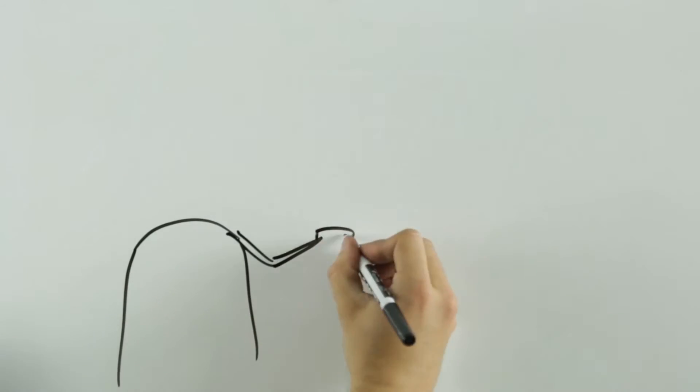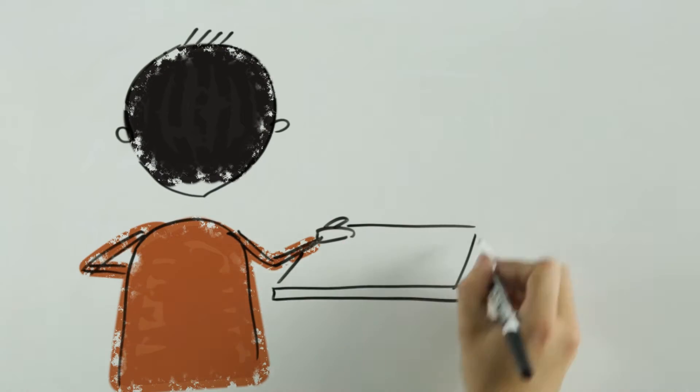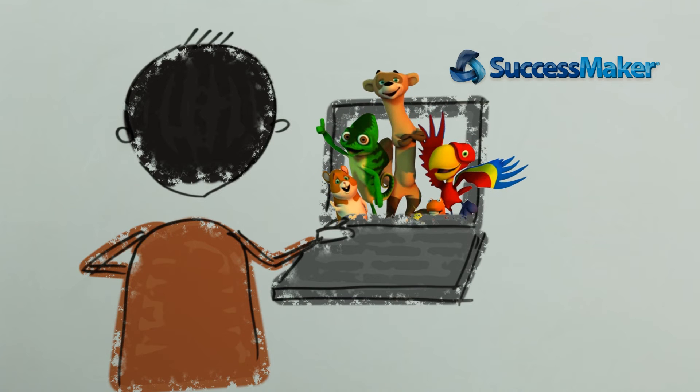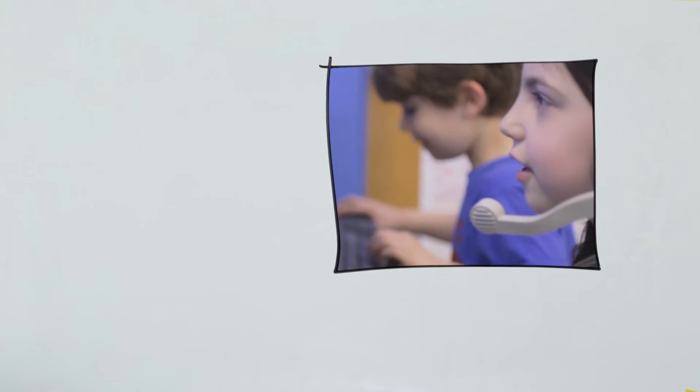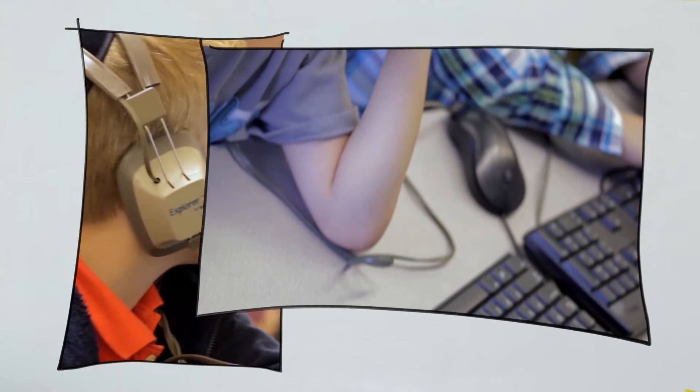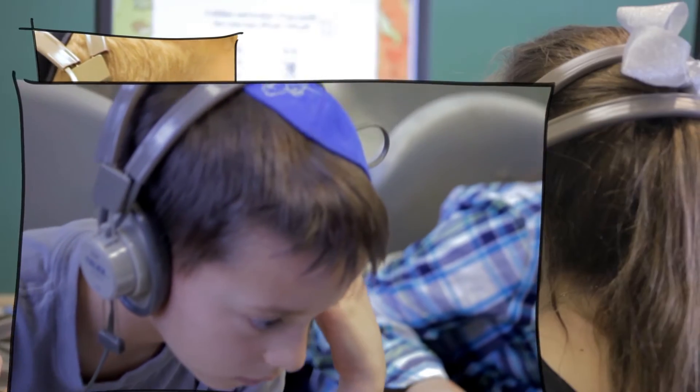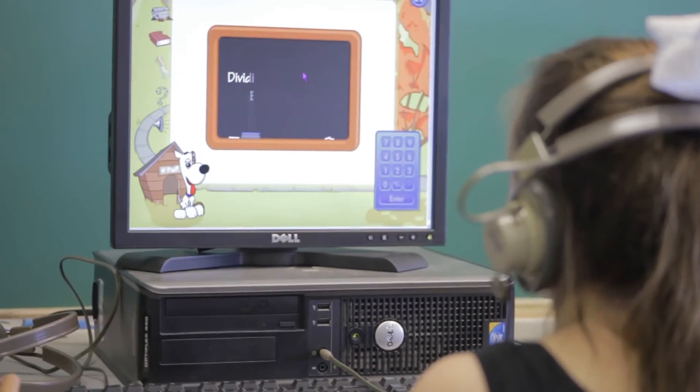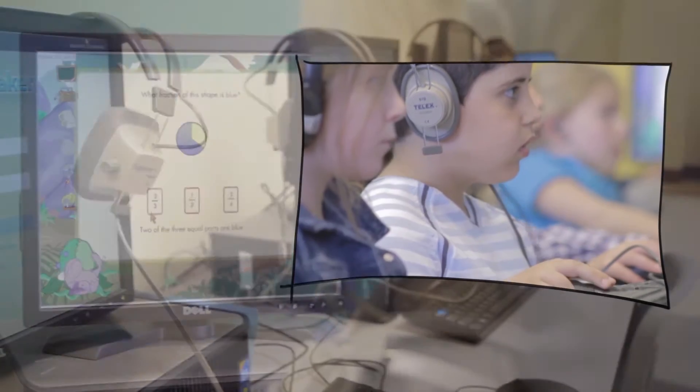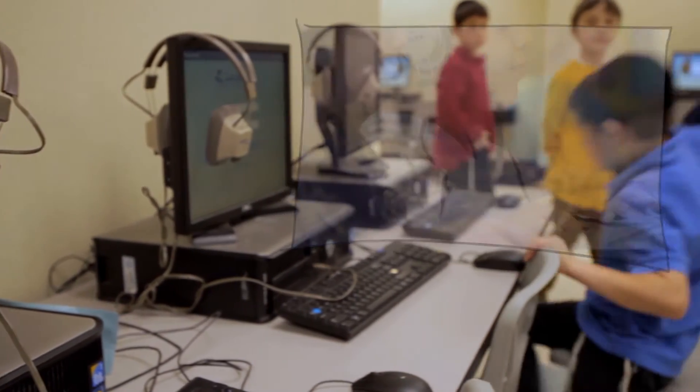My grandson comes home and tells me about the things he's doing at school in the computer lab. They've got this cutting-edge software called Success Maker that lets him use the computer in ways I never knew were possible. The program learns each child's abilities and proclivities, and then each child is working at their own independent level. The areas of weakness that we're seeing in the classroom we're able to reinforce and strengthen on the computer in a very engaging and exciting way for the children. SIGE is there to continuously improve the programs and make sure that every student that's participating in it is getting the most that they can get out of it.